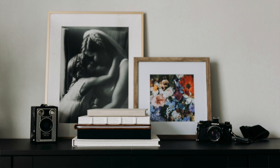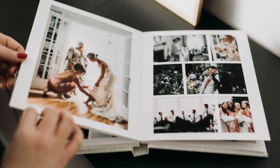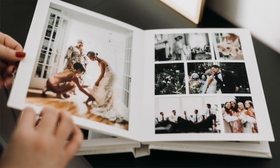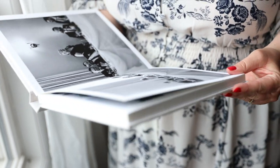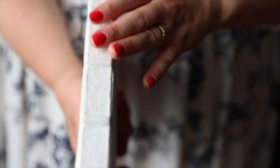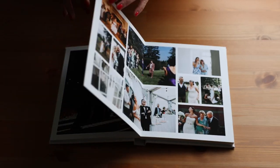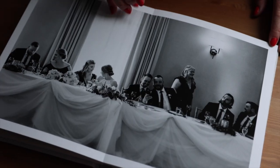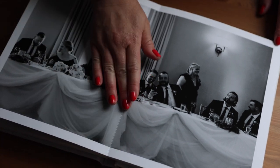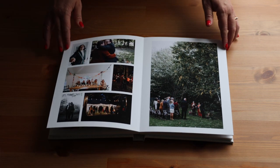The first one I want to tell you about is the fine art album, and I'm even getting goosebumps thinking about the first time I held it in my hands and seeing my work in this album for the first time. This album has the ribbed spine so it looks like an antique, and another thing I love about it is how it lays flat — that's because each spread is one continuous print that is then bound to the next print before it is put into the book.